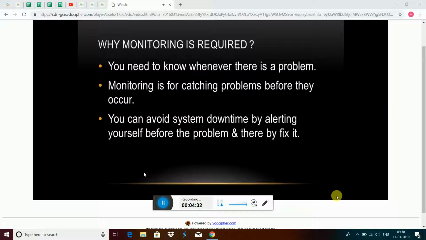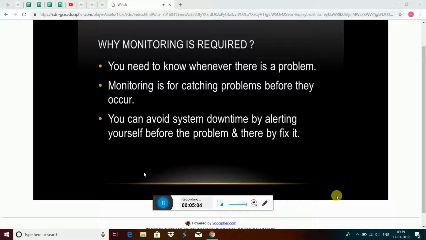Monitoring is basically a periodic process. Let's say if I ask you to look at the system and make sure it's running fine, you need to keep looking at the system continuously. Because manually that's not possible, we use tools to do that checking. So we look at systems, we look at log files, CPU usage, and hard disk usage to understand if there are any symptoms of a problem.